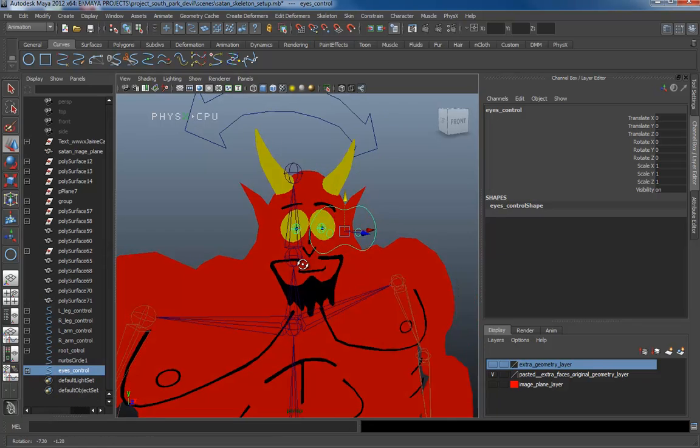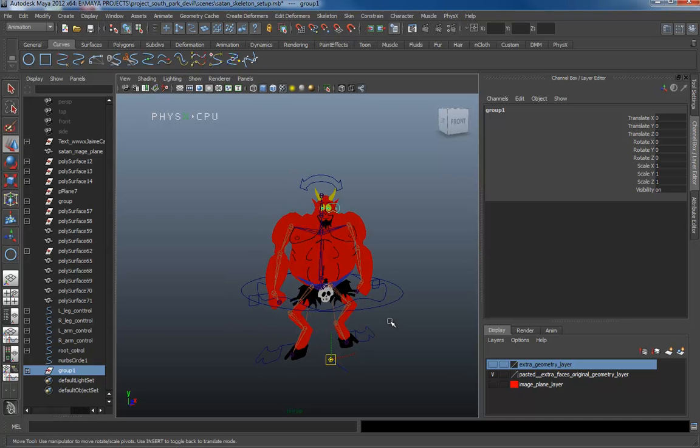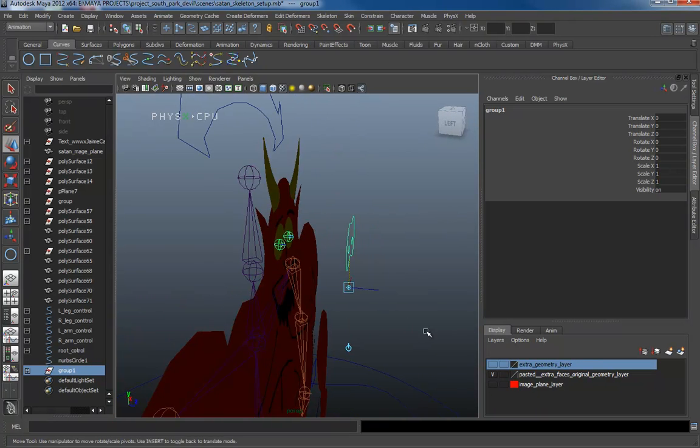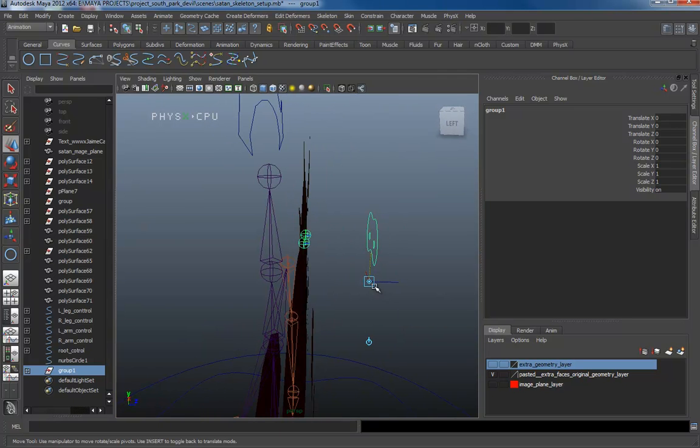Just select it here, press Control G to group, hit Insert to move the pivot, move it up, and place it right in the middle of the neck. Hold V to snap to point.